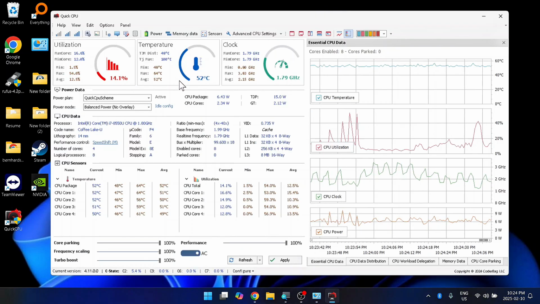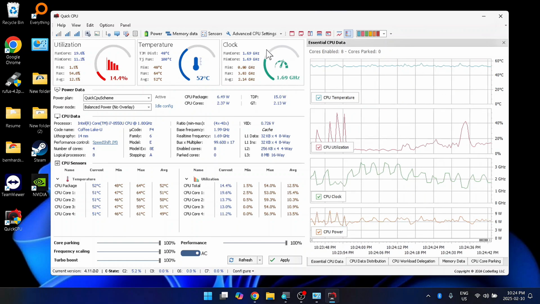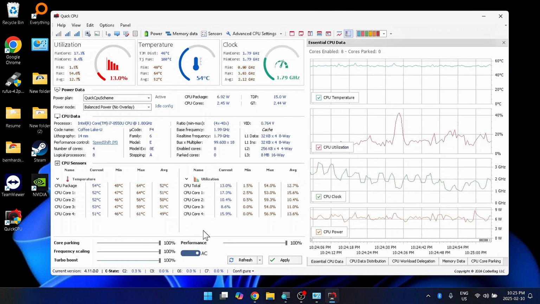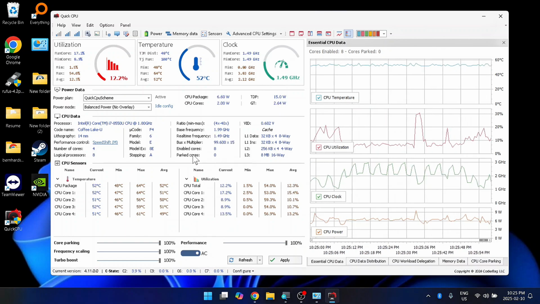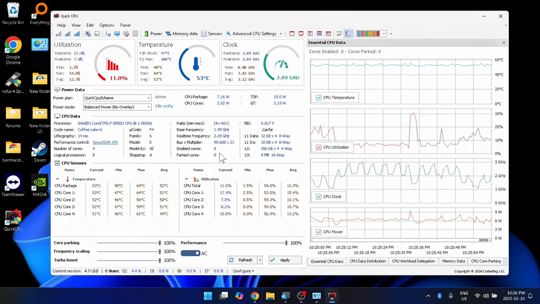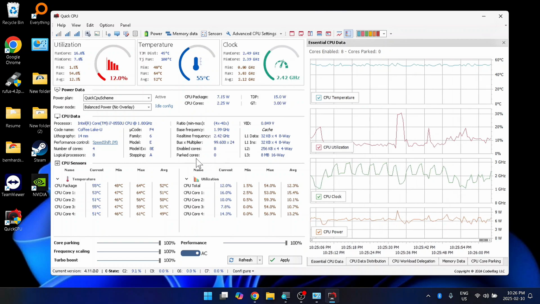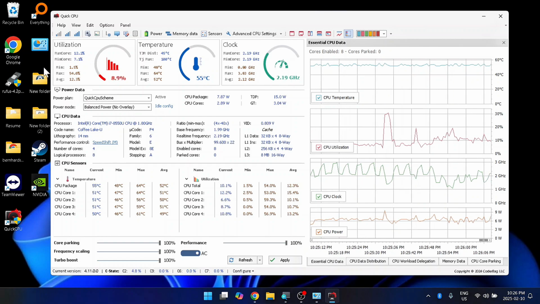And once it's launched, you can see all the readouts here of your hard drive, the temperature, the percentage that's being used. And here you can also see how many cores your computer has. So looking right here, you can see enabled cores are 8, which is the total my processor has, and 0 are parked. That's because I'm in high performance mode right now.